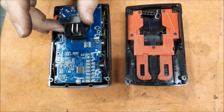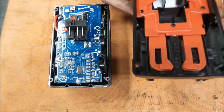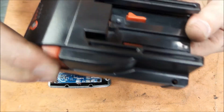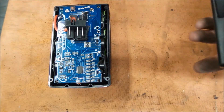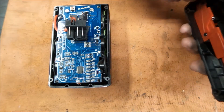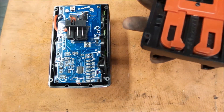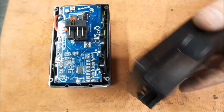We got it open and it actually isn't horrifically scary — it's actually reasonably decent. There's some value engineering in here to help save money, but it's not bad. There's an interesting little two-piece mechanism for the latch and it seems to work, so that's good. The screws are not very long and there are only four of them. This is not the best plastic — it doesn't seem to have any glass fiber in it whatsoever. So I would think if this thing falls in the cold, you're going to be picking up pieces.